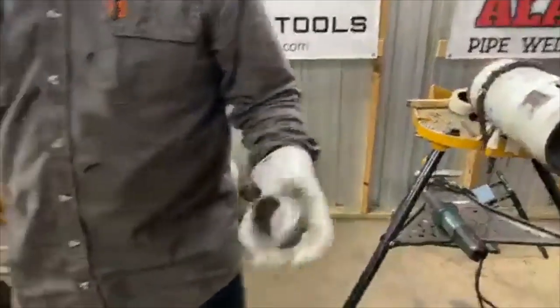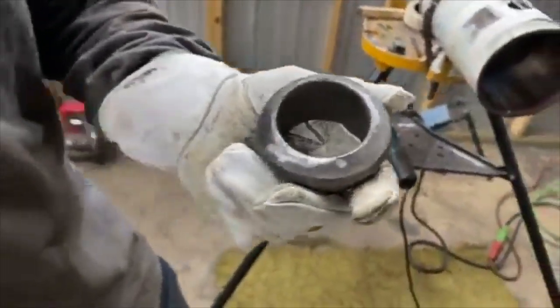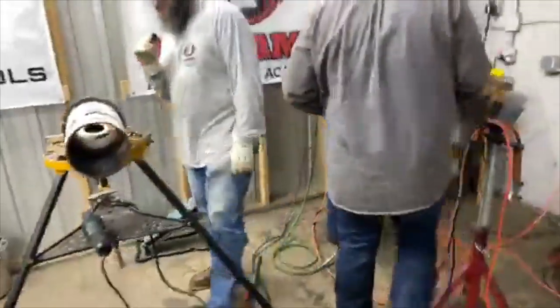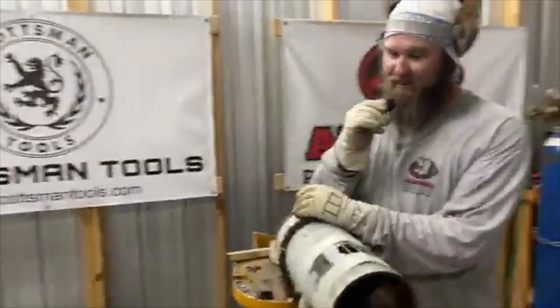Do you have a level out here, Fitter? You don't have a level. All right, well, I mean... Do I have a flange or a knife? Yeah, well, it needs to be level coming off of the pipe.